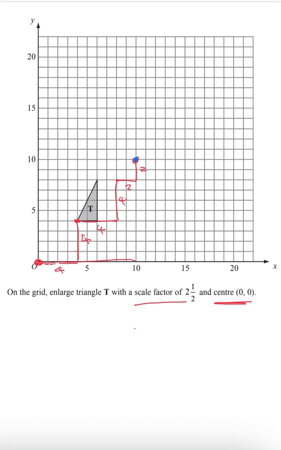And now we have to consider our scale factor. So here our base is 2. So whatever was 2 times 2.5, that's 5. 5 across. 1, 2, 5. It's 5 across, and then we're going vertical from there. So 1, 2, 3, 4 up the vertical here. 4 times 2.5 is 10 again. So 1, 2, 3, 4, 10. And then we have to obviously just draw the line between them.